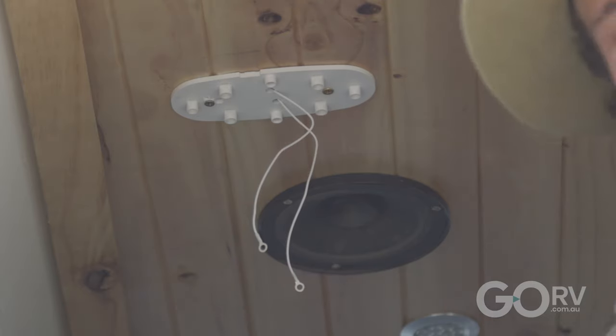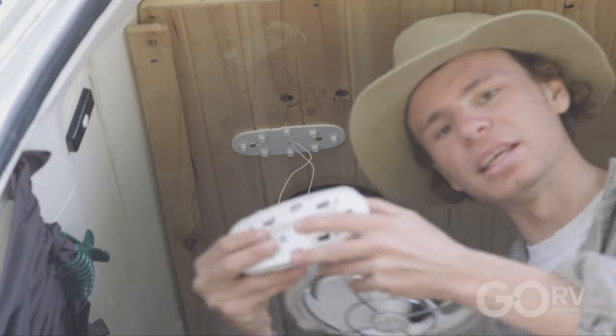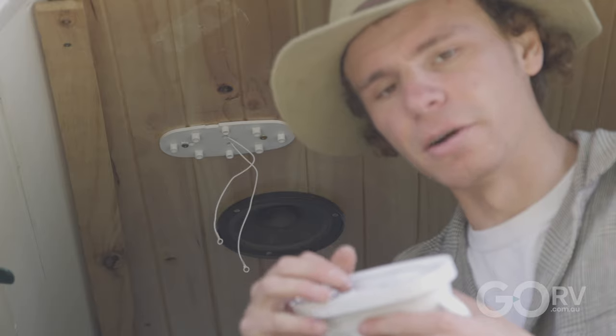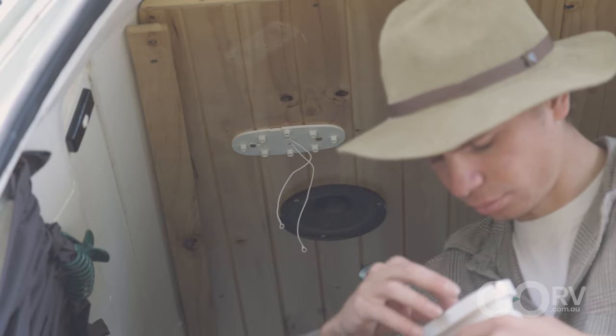Just like that. Once you've got that done, and it's just hanging out of the roof, it's pretty simple. There's just two things on the back here. You get a positive and you get a negative. Just match up the corresponding cables to the lugs.